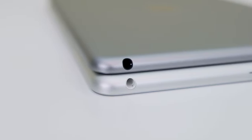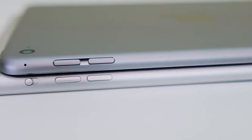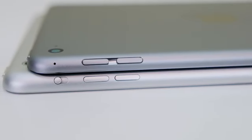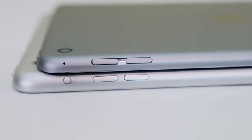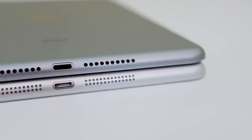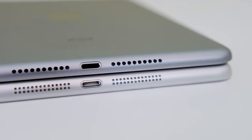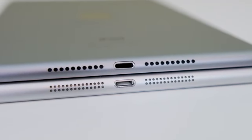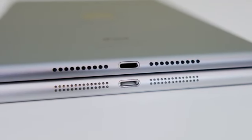But when it comes to the new updated design, it looks more like the iPad Air 2. You can see things are a little bit more tapered, and the volume rocker switch is inside of an indentation, and you can see that the mic placements are a little bit different on the opposite sides of the camera here. But this is basically just an adjustment to all of the new iOS devices. As you can see on the speaker grill, just a more updated design to kind of catch it up to the rest of the iOS devices. And like I said earlier, it is definitely thinner and is significantly lighter, so it does make a difference when you feel it in the hand.